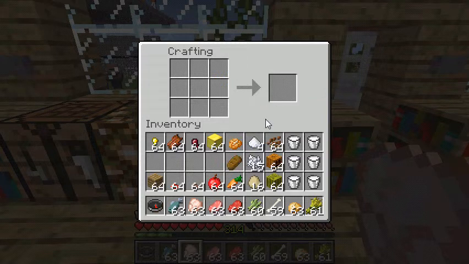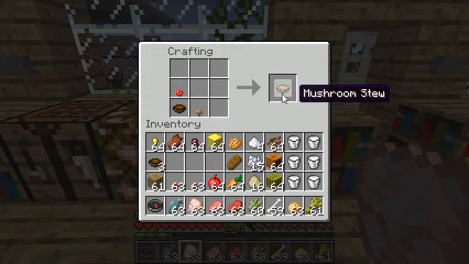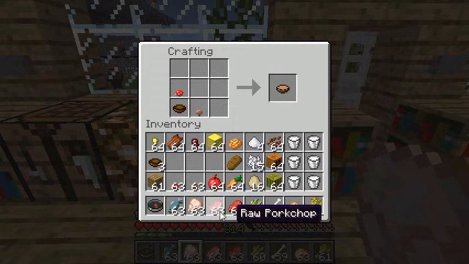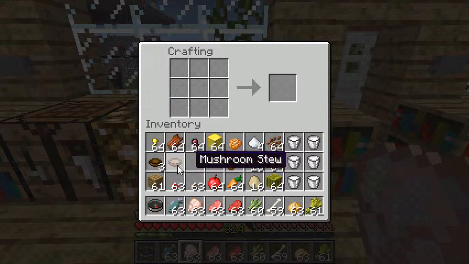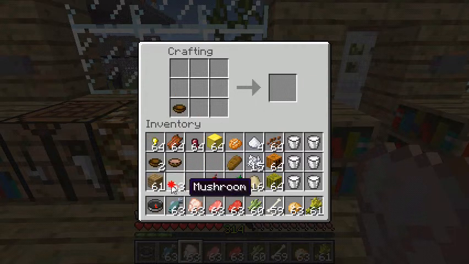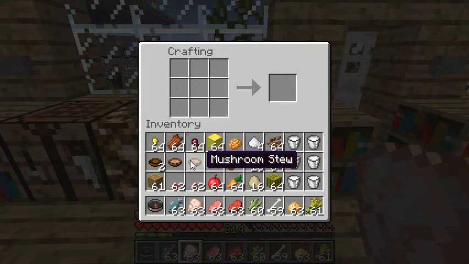You can also make what's called mushroom stew by first creating bowls out of wood planks in a V formation, much like a bucket, and then by placing a bowl in your crafting area with 1 red mushroom and 1 brown mushroom, you can create mushroom stew. It doesn't heal as much as fully cooked meat, but it is nice and handy to carry around with you. Another unfortunate thing about mushroom stew is that once cooked, it does not stack with itself, so you can only make 1 bowl of mushroom stew at a time.